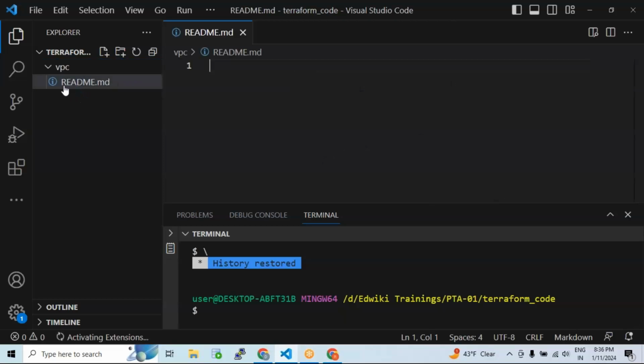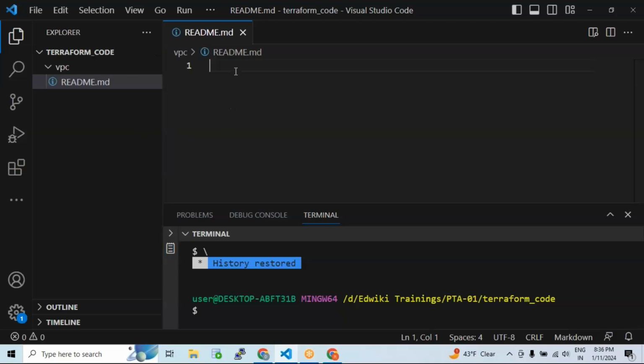In the README file, we need to put your expectations, like what you are trying to develop, how your code works, and how to use this code if someone has to use it. So that's how the README will help as documentation, to know what it is all about.